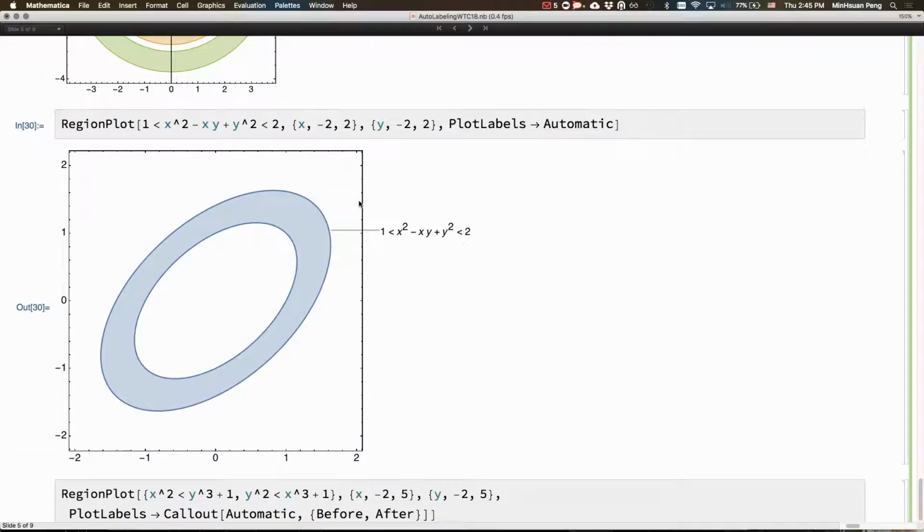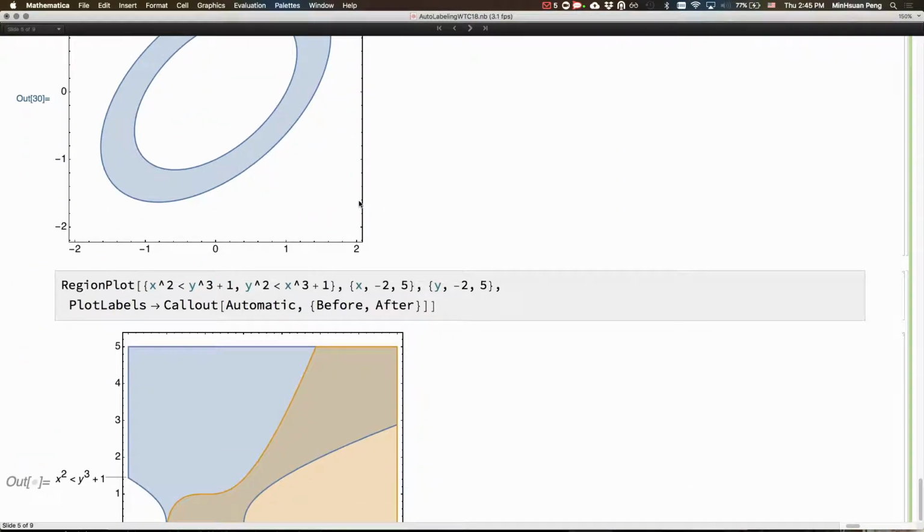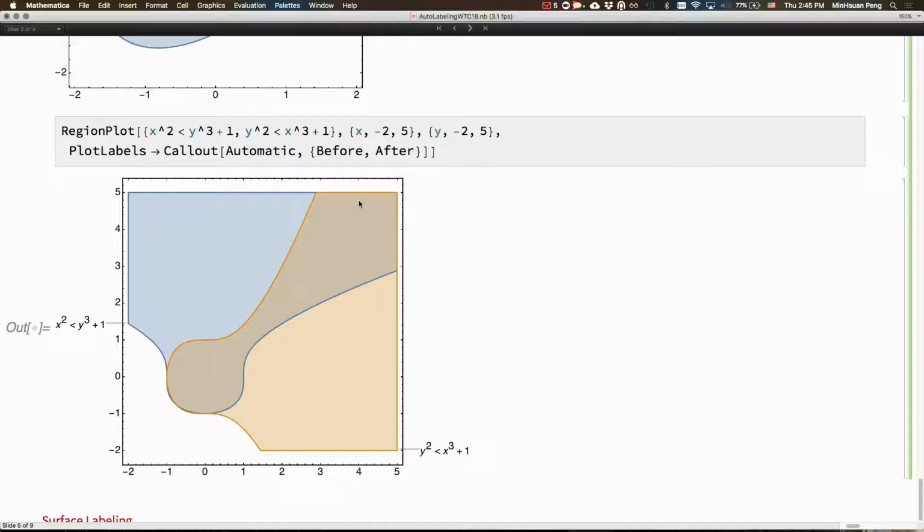The same thing extended to the region plot. And here, this is a good case to show you that in this case, there's no good point to put two labels on the right-hand side without any ambiguity. So you can just tell the callout positions, one put before, one put after. So that's that.